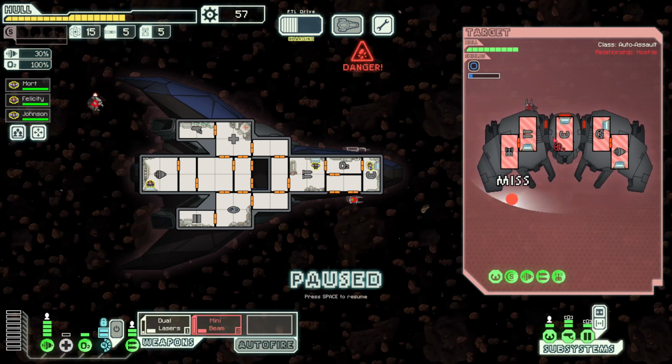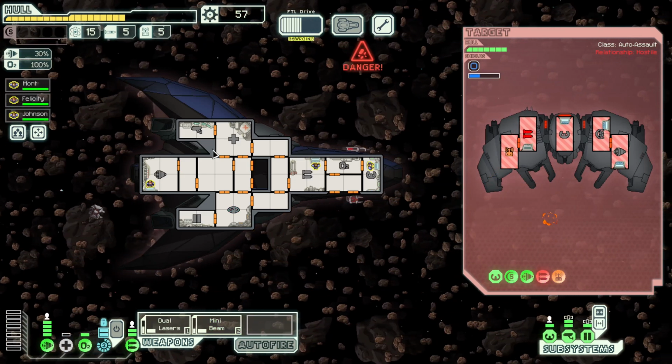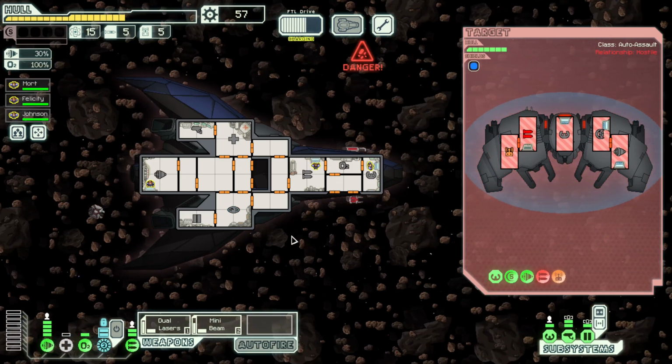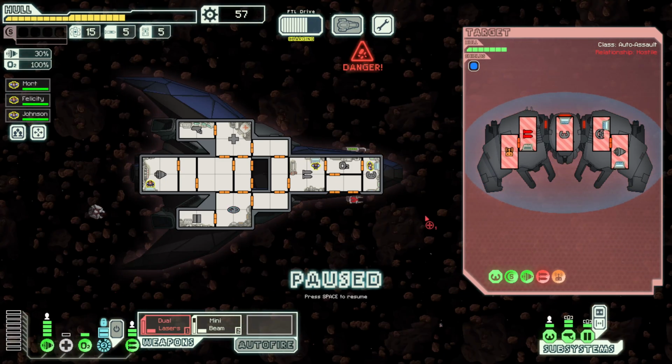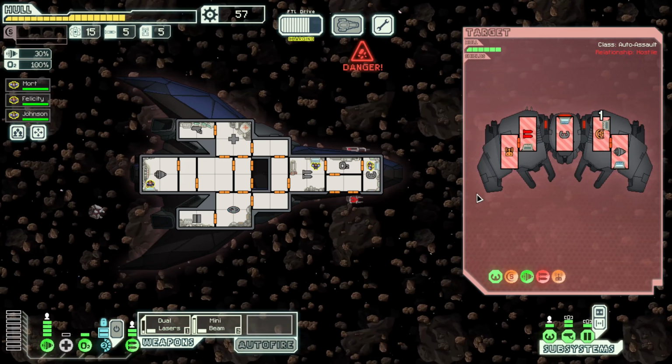Let's go with the mini beam. We can take out their... you know what? I'm more concerned about their weapons than anything. Let's take out their drones and their weapons. Yeah. I can't afford a beam to cut across our ship and absolutely annihilate us. That would be terrible. Alright, lasers are back up and running. Let's go for their shield generator. Alright, that's down and out of the way.